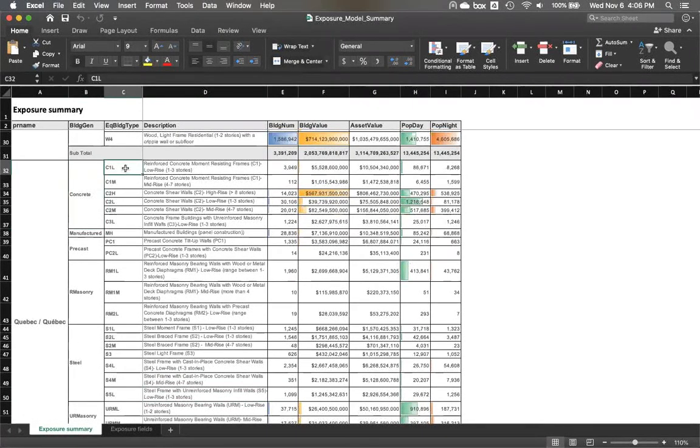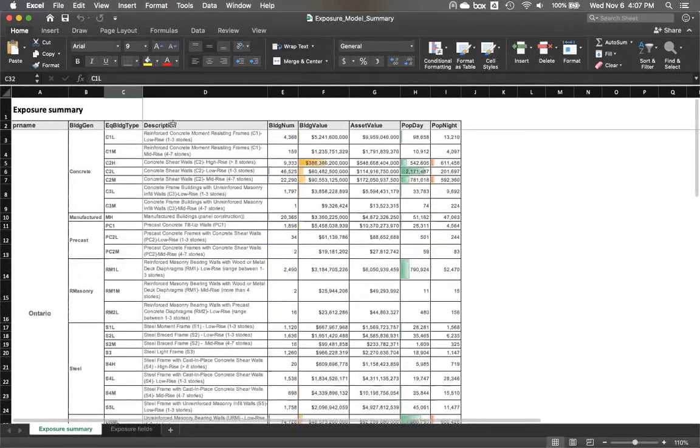Then the specific building types as they relate to earthquake risk analysis. Descriptions, short descriptions of what those building types are. How many buildings are in each of these categories? What is the total replacement value of these buildings? What is the approximate number of people we expect to be in these buildings during daytime hours, during nighttime hours?